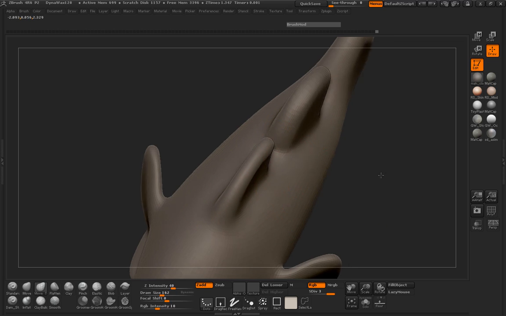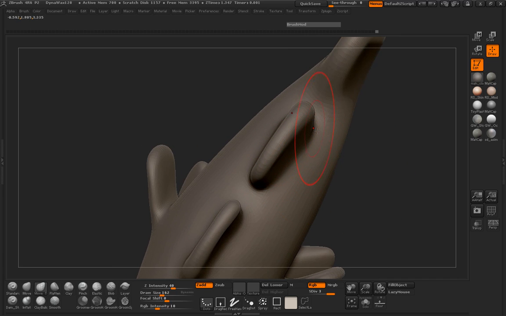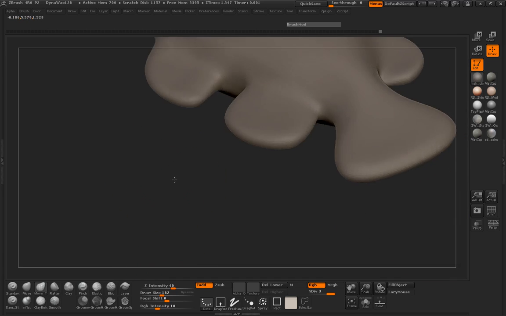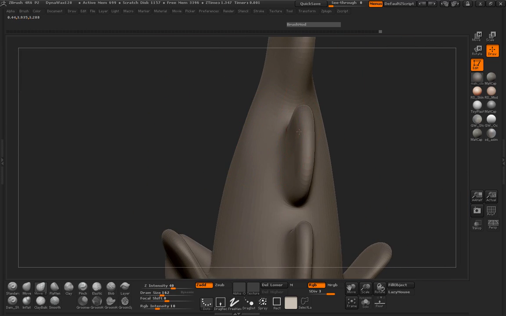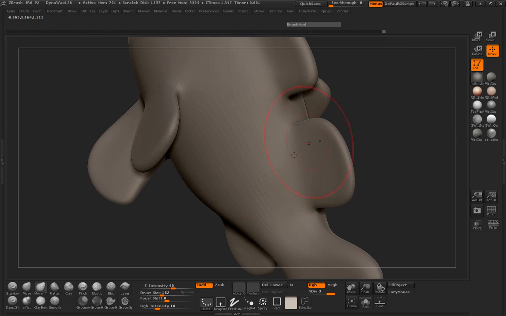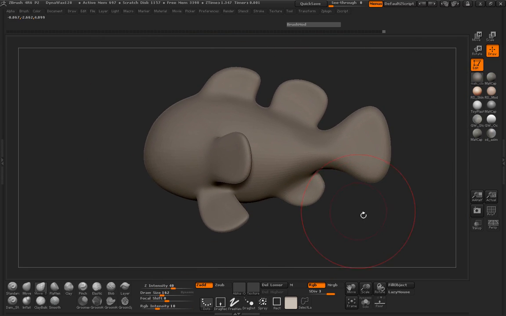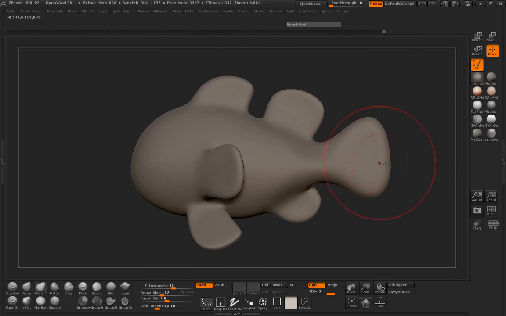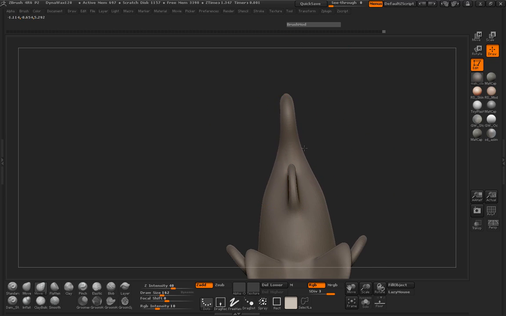And you can always do that with the pinch brush, but I tend to like to do a lot of stuff manually, just for my own appeasement. So we'll go ahead and thin that out probably a little more there. That's still a little bit too thick for me, so we'll thin that out just a little bit more. Okay. We're also going to need a lot of detailed information here, and you can see within about 15 minutes or so we can really get a decent mesh out here. So we just need to thin the tail out here just a little bit.